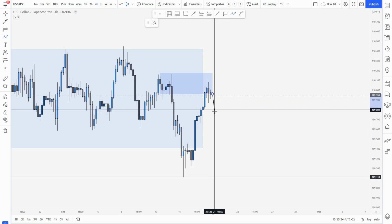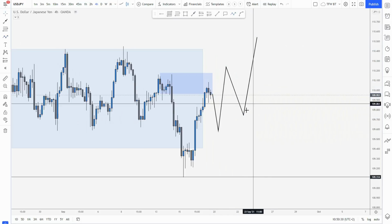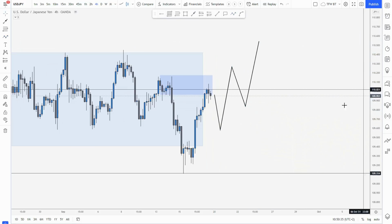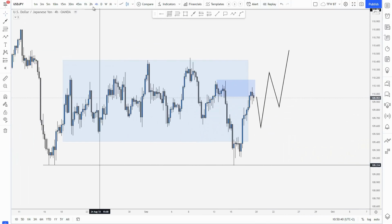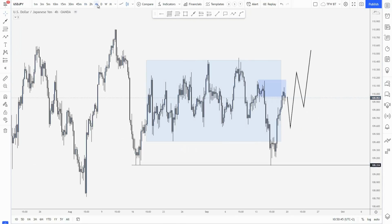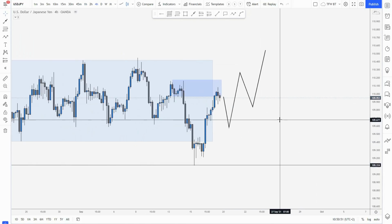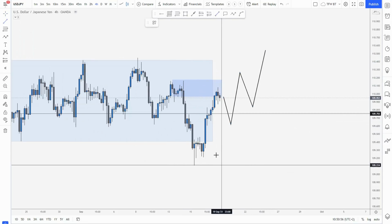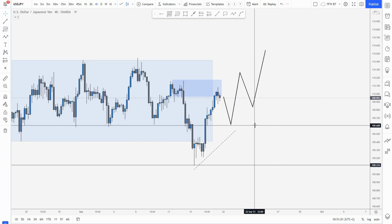So what we could expect right now is maybe a little reaction to the downside, and then if we have a high right here, then definitely we should start looking for longs. Okay, so UJ, still monitor it for a little bit. Don't rush to short or long this one. But yeah, if you're trading this intraday, perfectly fine. But for me, I'm looking for a clear direction on this one. And I do think that we might actually finally start to pump up. So let's see. But first of all, I need a higher high, which we do not have yet. And currently we're respecting the lower high, but I would expect a reaction from this one. And if we fail to make a new low, so basically if we create a shift right here, then this is when I'm gonna start looking for the longs.